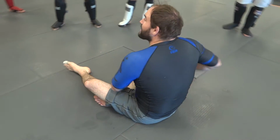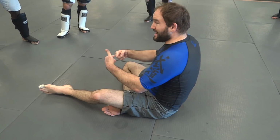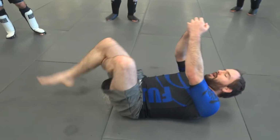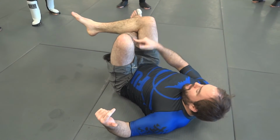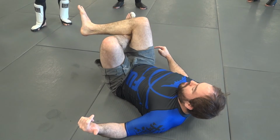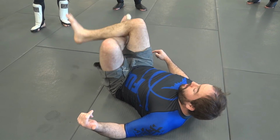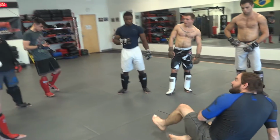to pick you up. Takes all the stress off my hips and low back, gives me maximum adduction pressure, knees together. I'm not trying to just lift my hips and pull on his head. I'm getting out to the side, Eric, and I'm making the space in here go from whatever it is to zero. I'll never get full zero, but I'll get close enough to put him out. Anyone have any questions? Anyone need to see it again?